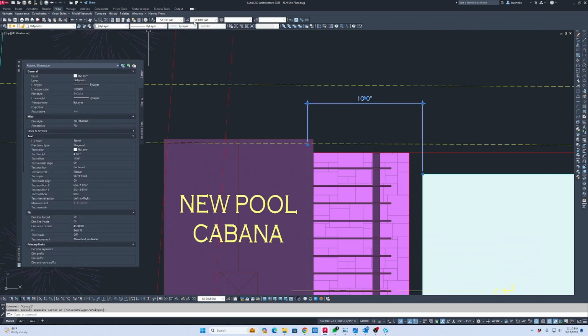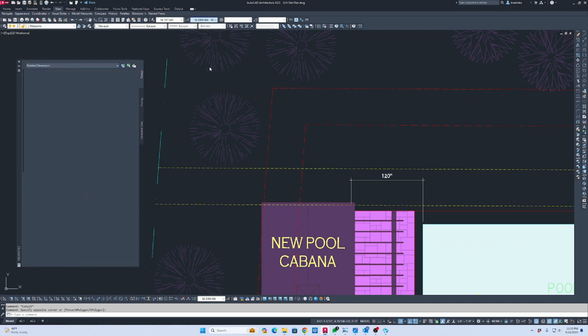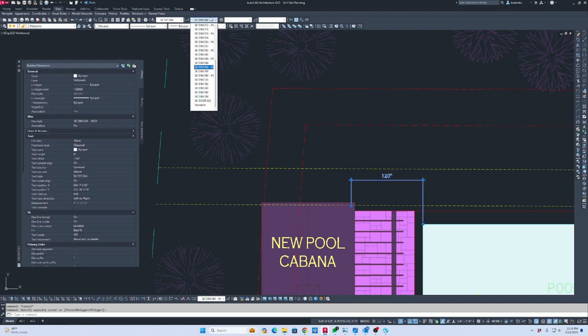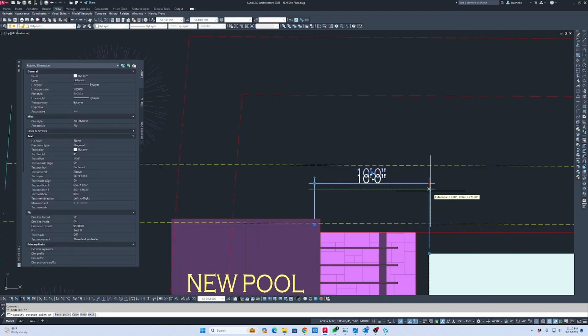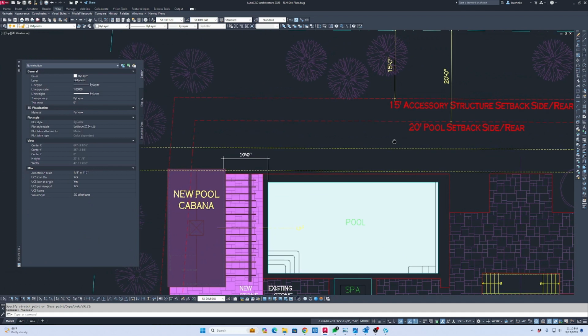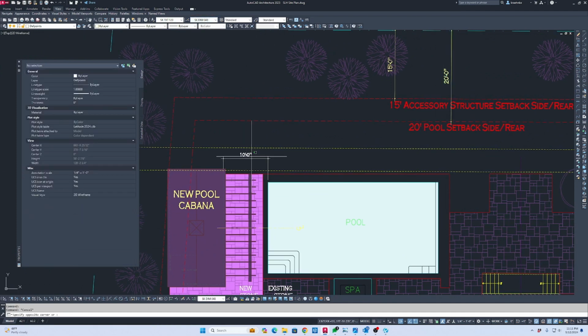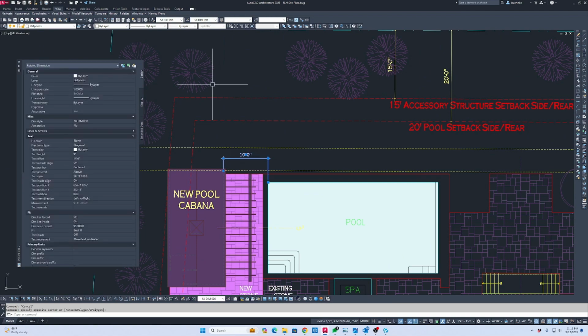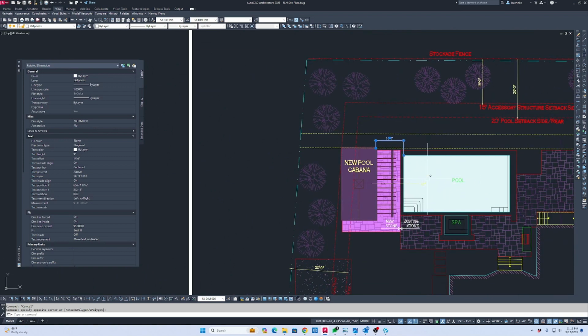And that, let's do that a little bit bigger. Well, not the inch one. That one? 10 feet. What are these dimensions? These are 120. What do I choose? 96. I like that better. So that's from pool edge, center line.